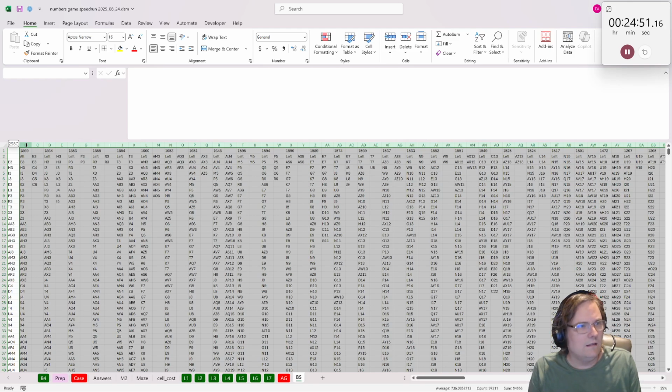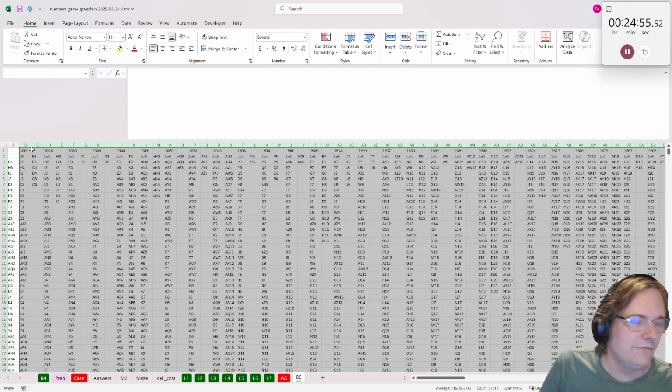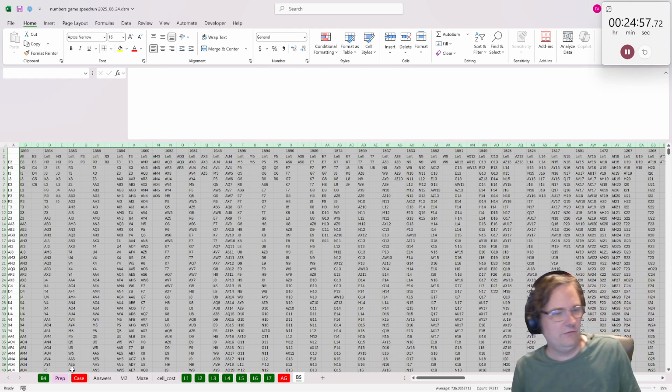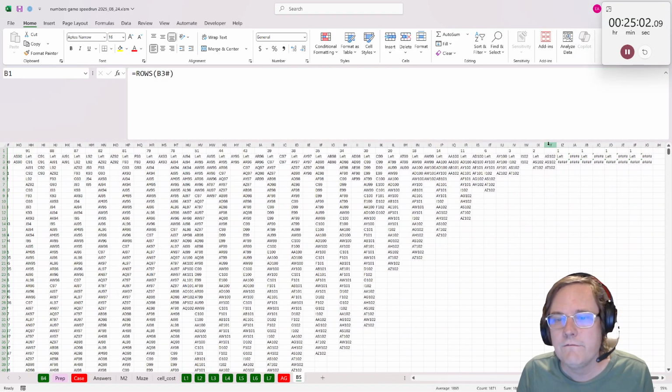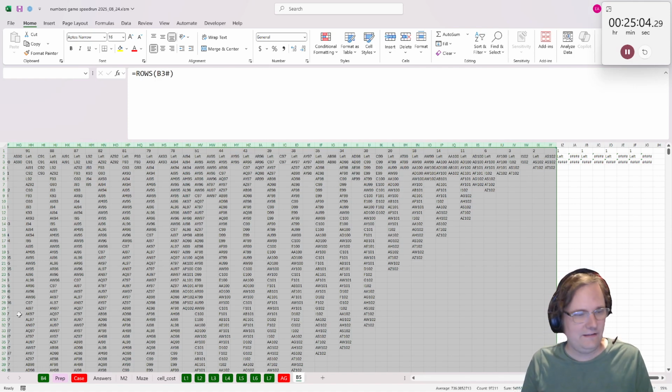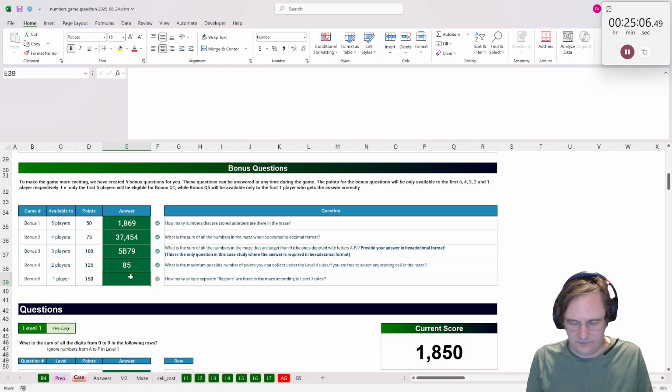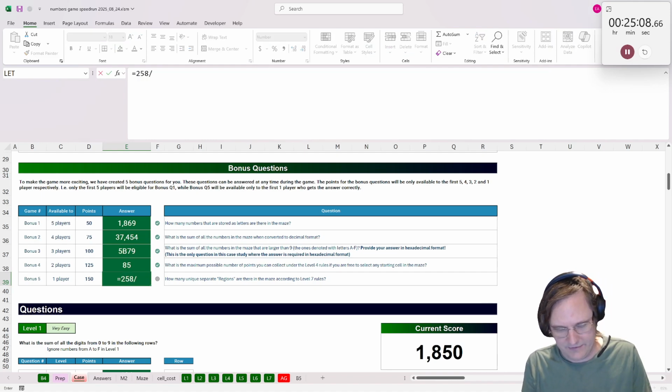All right, so now I see how many columns I have. I have 258 columns, right? And every region has 2 of these. So 258 columns, right? Let me double check one more time. I'll go out to here. Yeah, 258. It appeared real fast, right? So equals 258 divided by 2.